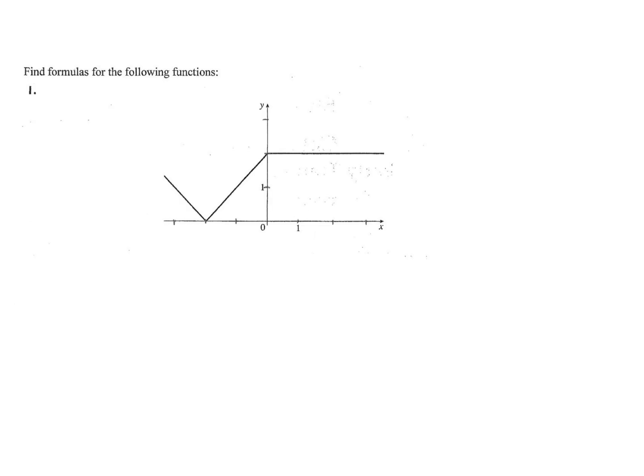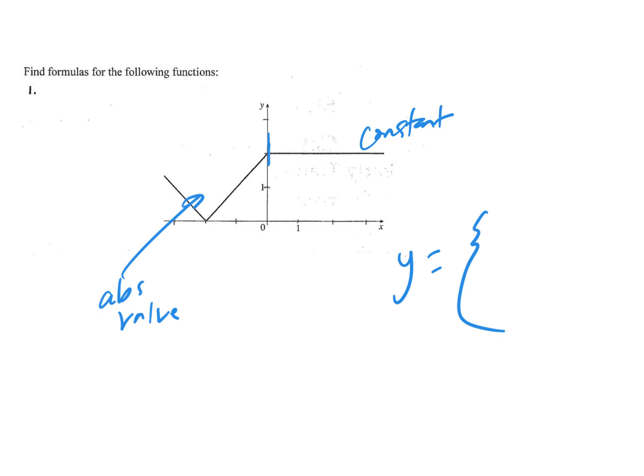All right, one more thing quickly. Now, I know we don't have a lot of time, and I would ask you to finish this one on your own. But we have two functions here that are connected, and they split right here. What kind of function is this over here? Absolute value. This is a constant. So when I put them together, what is that function known as? Piecewise function, your favorite. And you'd have to write your conditions, then write your rule equation for the left, your rule equation for the right. You have your first homework assignment tonight.